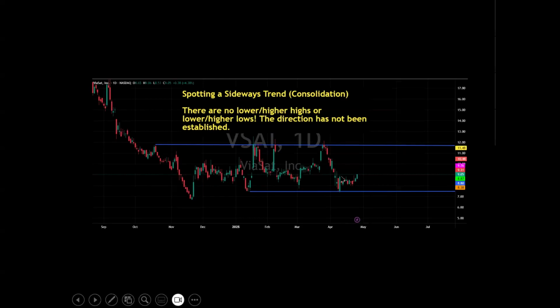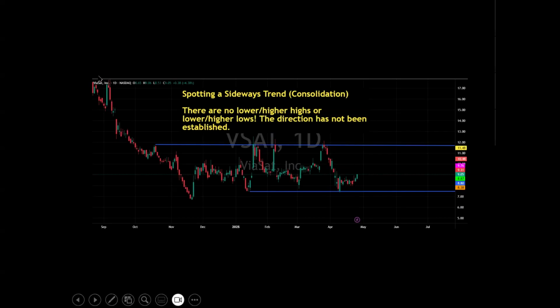So I'm not gonna go into all of that right now. We're gonna chart later, but I just want to show you this: spotting the sideways trend, man, you can do a lot with that, as far as figuring out when to enter a trade. You know what I'm saying? Like for real.